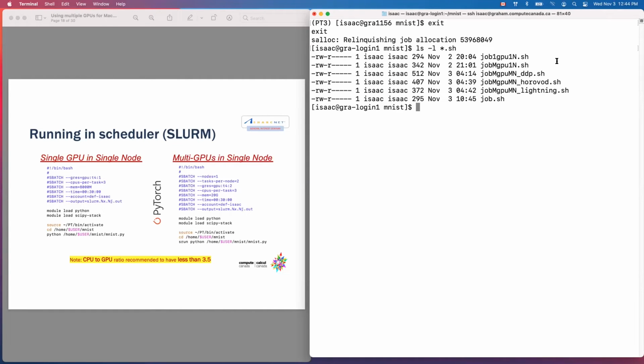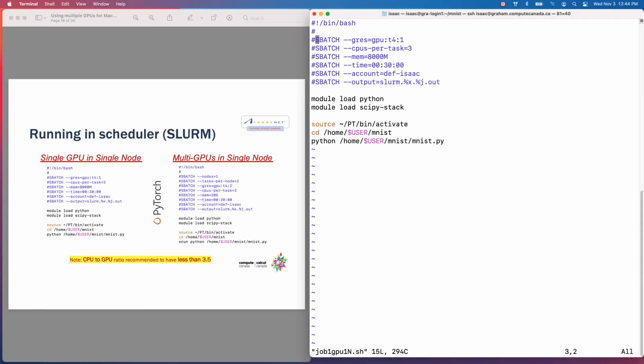I have multiple things. For your information: job 1 GPU 1 node, multiple GPU 1 node, multiple GPU multiple node, for different types of configuration. For now, I want to show you job 1 GPU 1. I assigned a single GPU, and at the same time 3 CPUs, and everything else is the same. When you write your script, you have to make sure you're starting from your login shell.